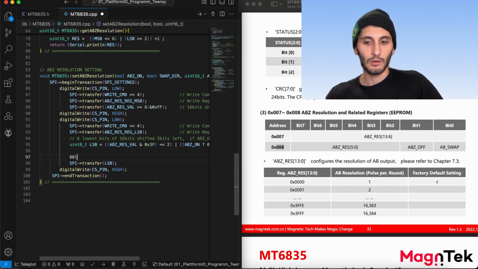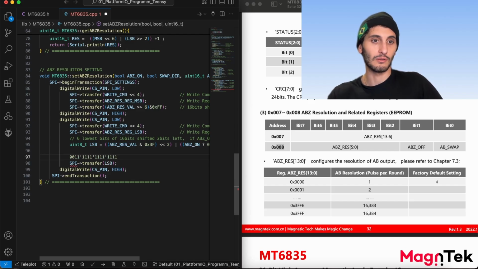So here is our number again that defines our resolution. And what we do now is we take the lowest 6 bits. So this number here, 0x3F, is nothing else than this number in binary, the lowest 6 bits. Now the AND operation takes this number and this number, or basically, since we are using 16 bits, it's just the same as here.